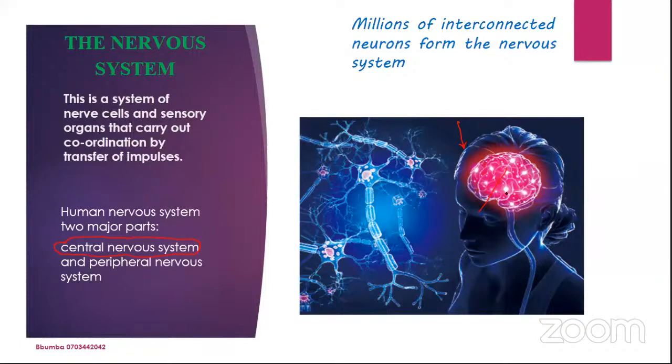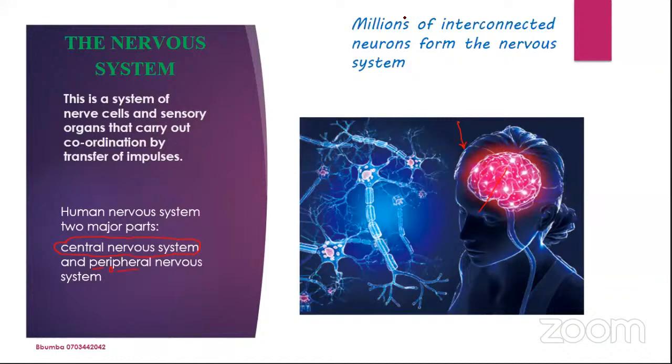So in the whole vertebral column, you have the spinal cord. Both of those make the central nervous system. Then on the sides, there are some cells which radiate, that is, they move to the sides. They make the peripheral nervous system. Actually, the word peripheral means something towards the extreme side or on the side of something.